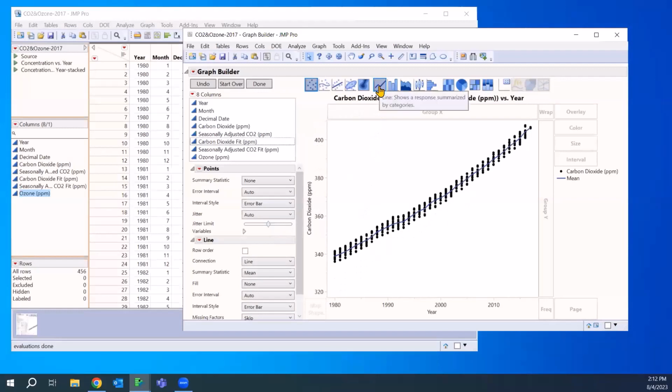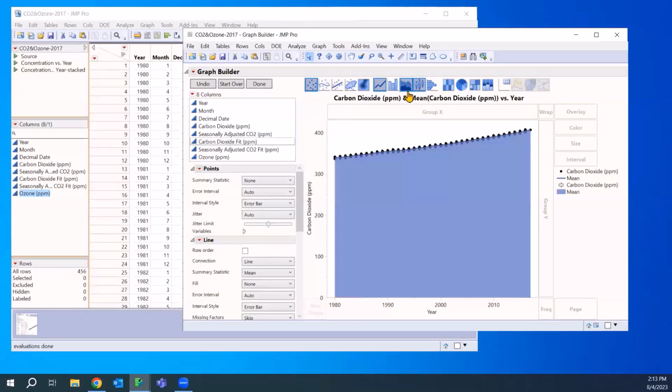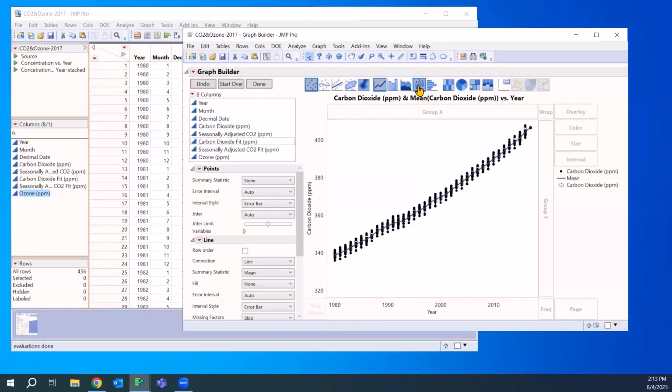And then now I have two types of graphs on the same main graph that I have. So let's say I also want to add the box plot, if I'm trying to be creative. I can add as many as possible to the graph.